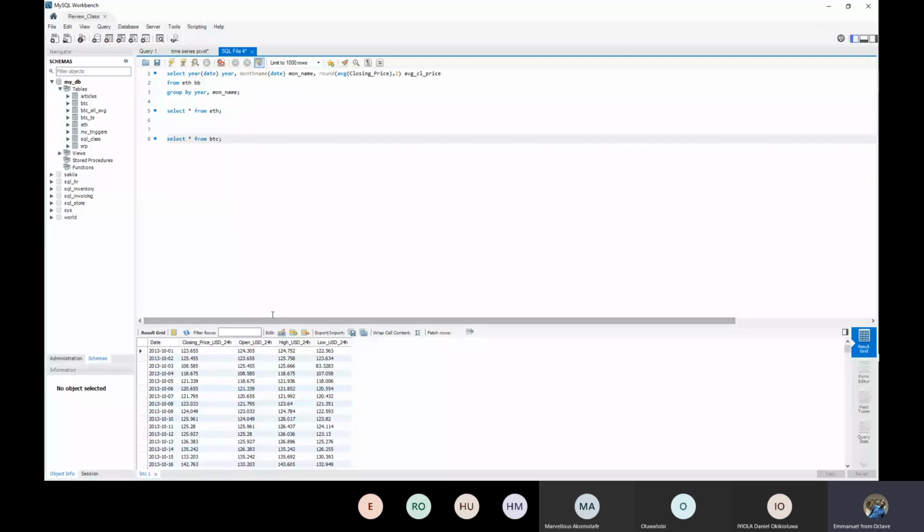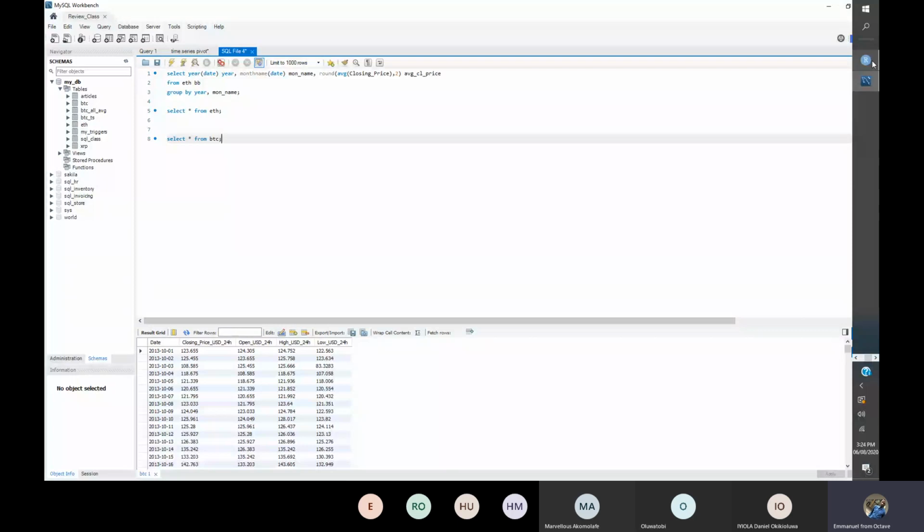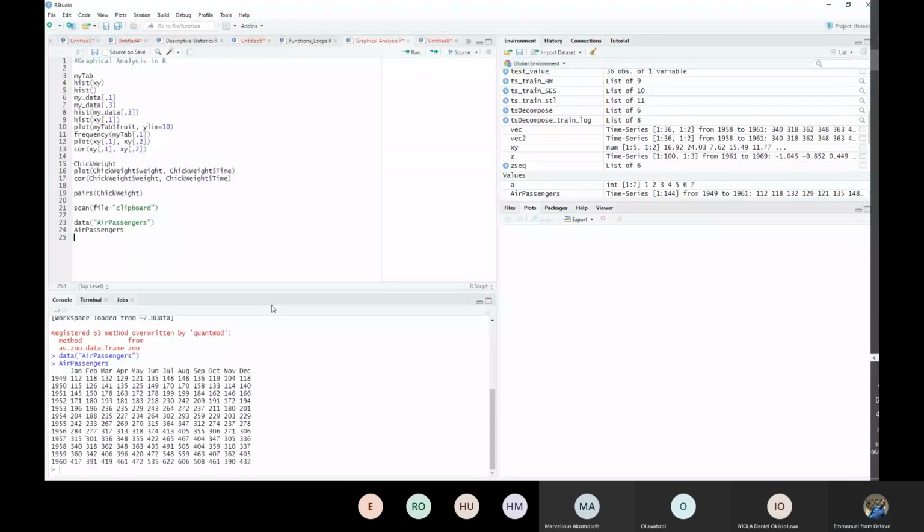So now what I want is this. This result is from October 2013 to July 2020. As you can see in this result in R3 here, for January 1949, I have the average closing price for this year and in this month. For February 1949, I have this result in that regard. So in this kind of format.